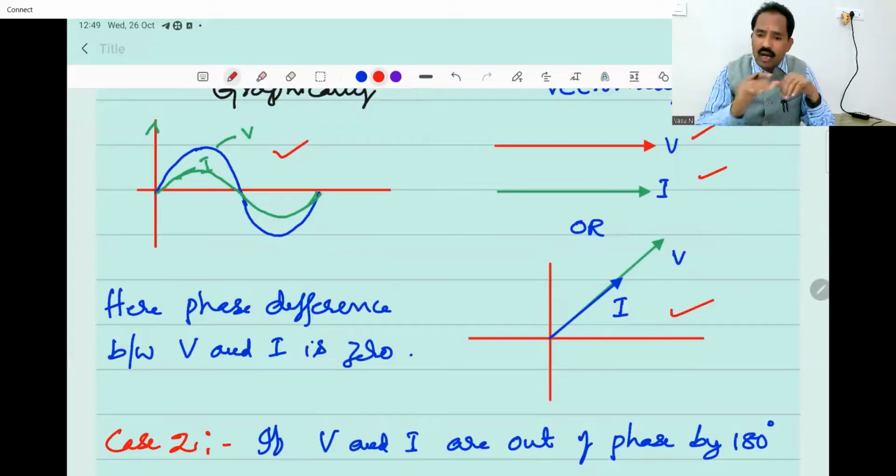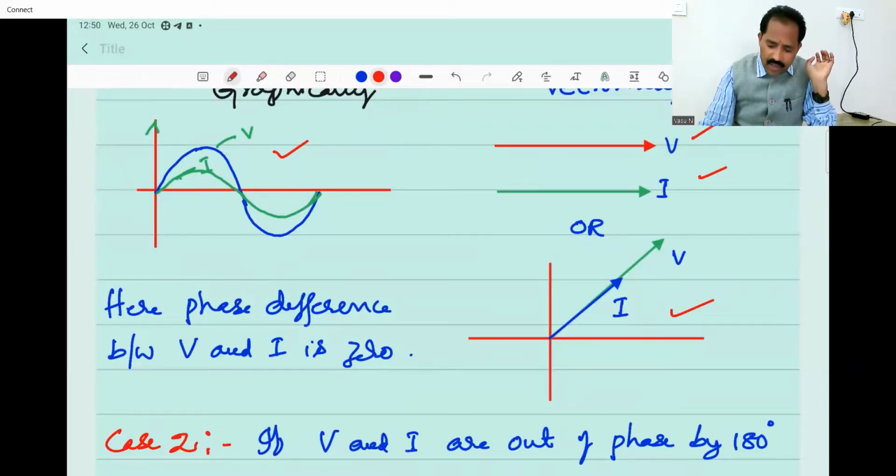Voltage and current. See, I have drawn the voltage V in a green line, and the current I in a blue line. So both of them are in the same line or parallel to each other. Then we can say voltage and current are in the same phase, or voltage and current have 0 phase difference, or the phase difference between voltage and current is 0, like this. Okay? So this is a representation of phase in the case of two quantities, voltage and current, which are in the same phase.